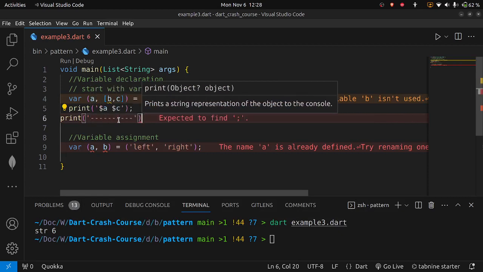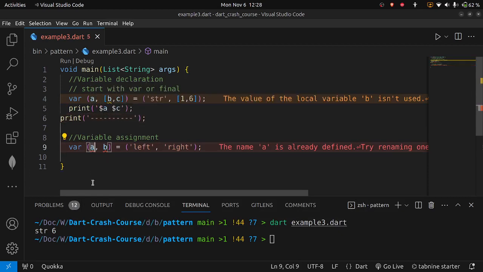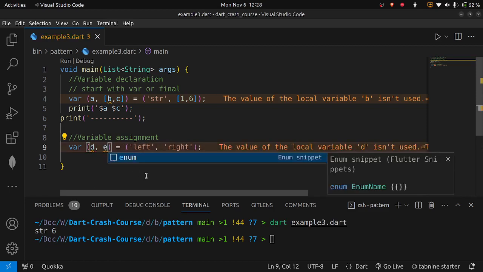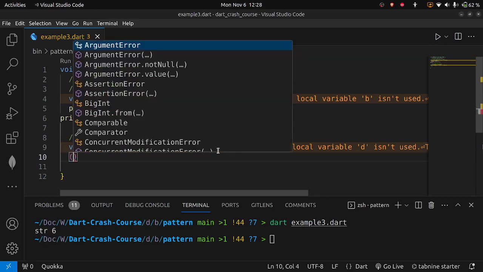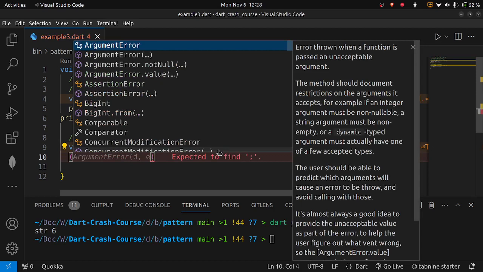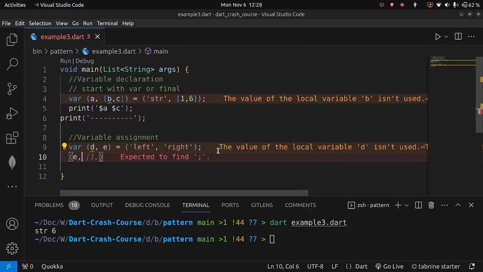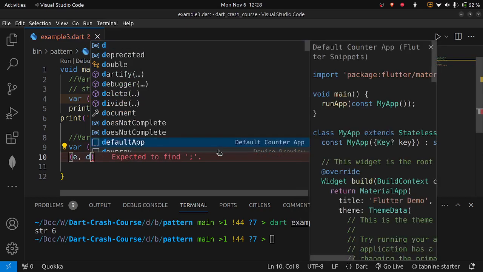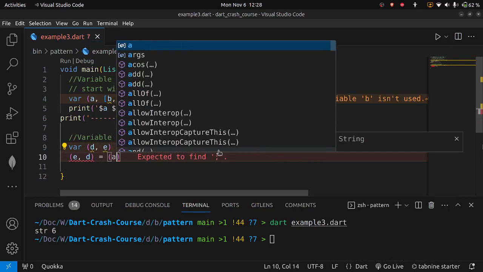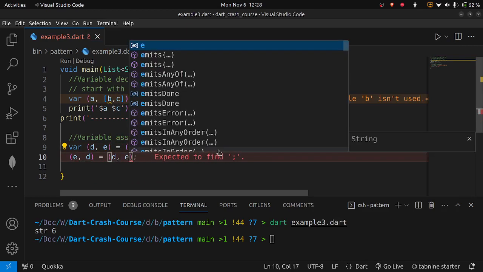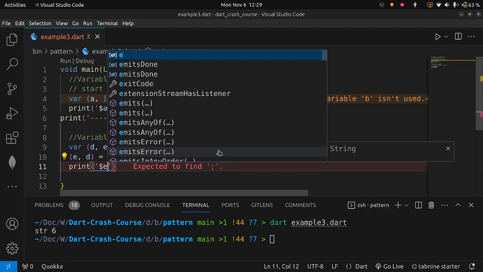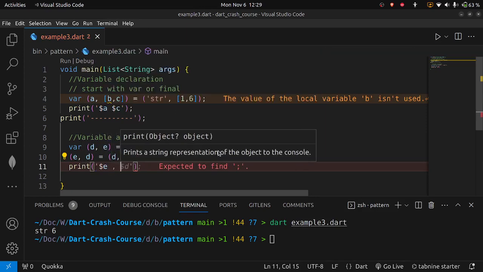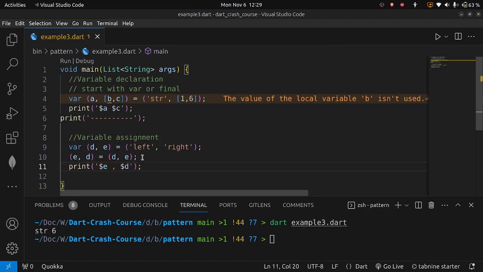So we have something like this, and let's use something like D and E. Then we are going to do some variable assignment. So we say E here and then D, and if we now print E, let's put a comma and then D. So this is what we mean by variable assignment.